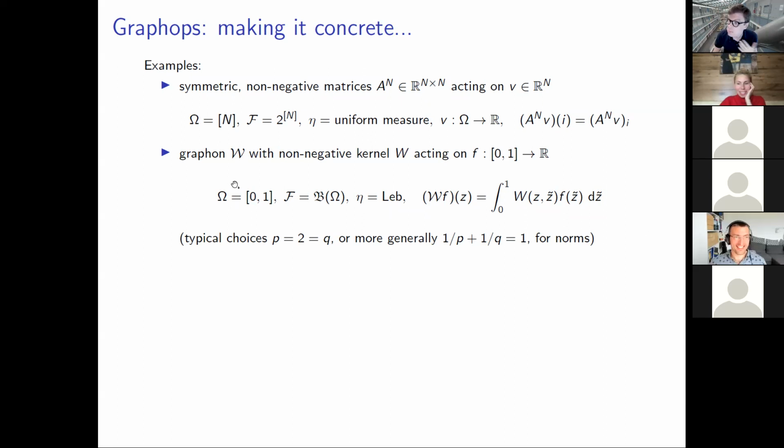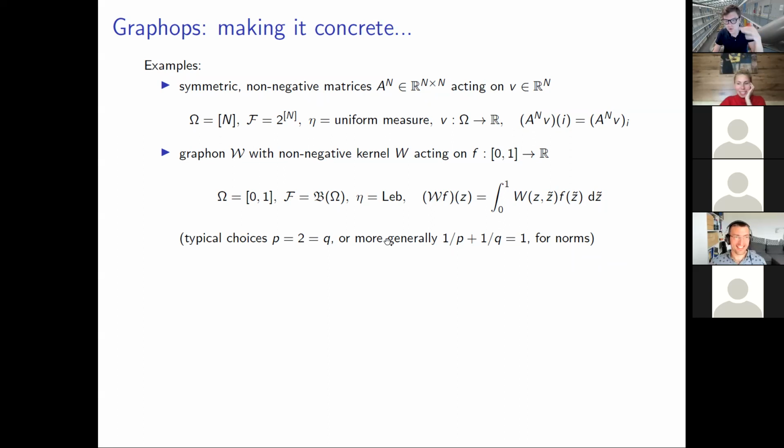And graphons are also P operators. You take a non-negative kernel. Again, you could make it sufficiently nice by adding additional requirements, but suppose it's just non-negative and sufficiently regular, and this acts on f. How does it act on f? Since we are in a continuum limit, omega is now just 0,1, which is a space of nodes, with the usual Borel sigma algebra and the Lebesgue measure. Then the graphon becomes a P operator that acts on a function, and it's effectively a convolution, or integration against that function over 0,1.